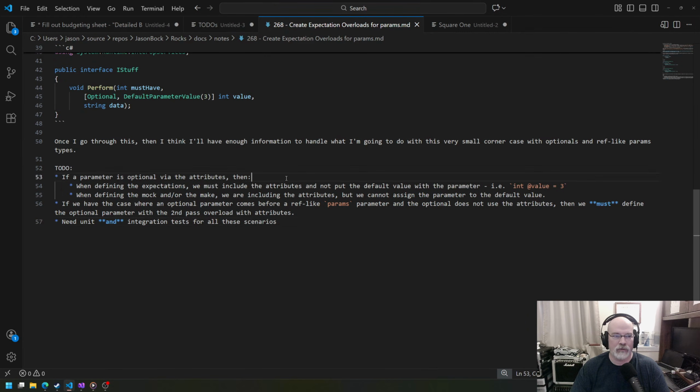That's what you're seeing here with this first bullet point. So if we run into this case, we have to take that optional argument and put the Optional and DefaultParameterValue attributes on it. And then it will still act like an optional, but that won't get in the way of our params, which is good. That's what we want.